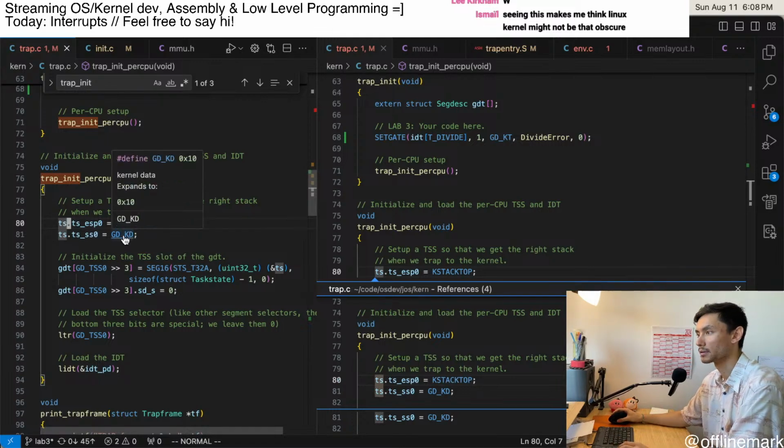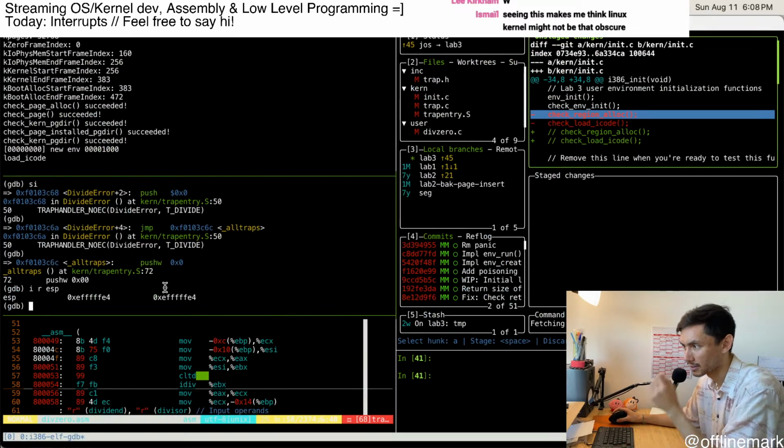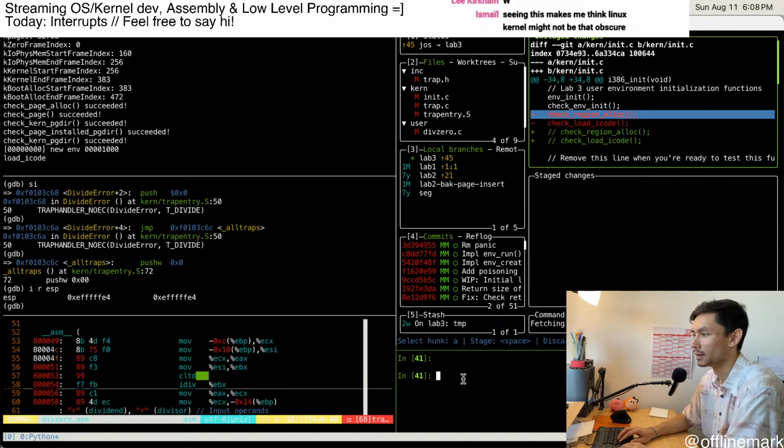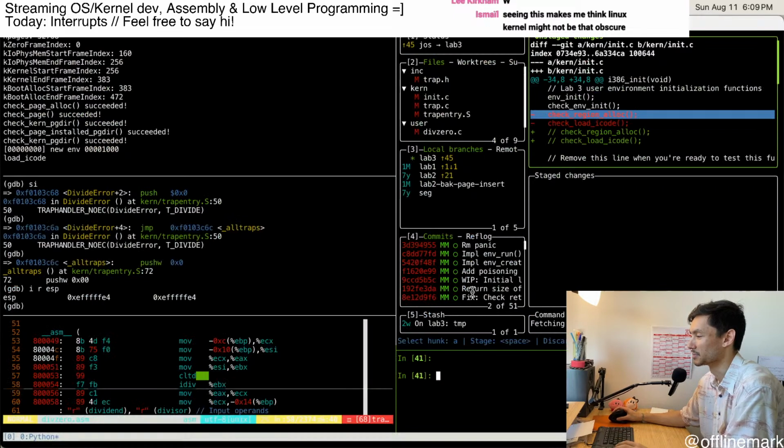Okay. K stack top. Kern base. So what was that address again? It's EFFF. So maybe this math is kind of easy, but I'm just gonna do it this way.